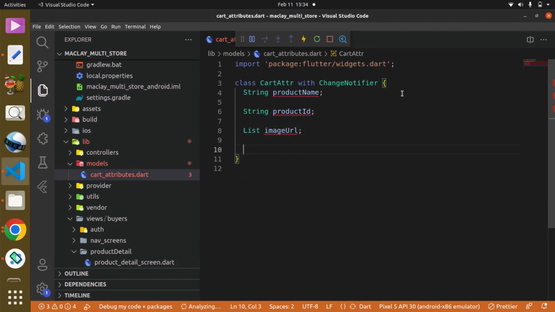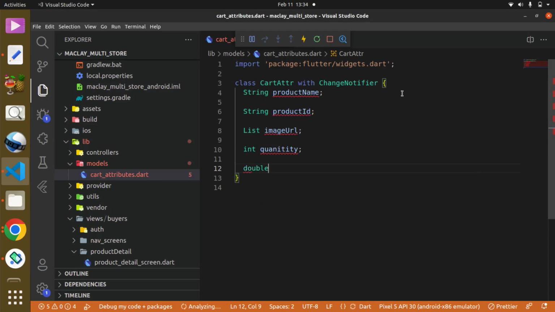And also we need the quantity of the product, that is how many of that product the user wants to purchase. So it's going to be a type of int, quantity. And we need the price of the product, of course. So this is going to be double.